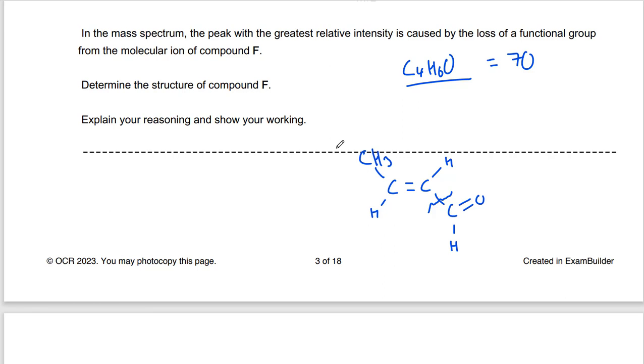So get a good rhythm, get a good routine for doing this, because these questions will also pop up in second year and they're much harder. So it's good to get into a system now, so when you get to them next year, you know exactly how your answer should be laid out.